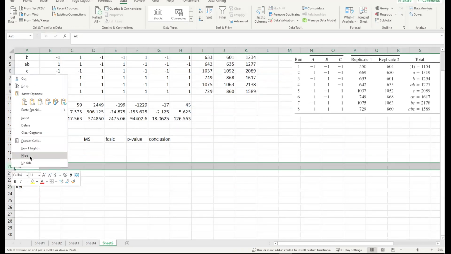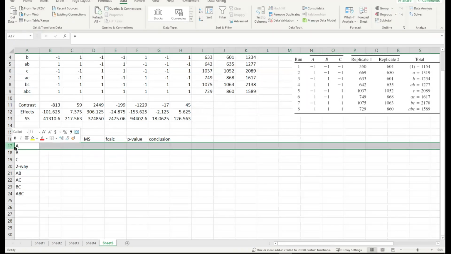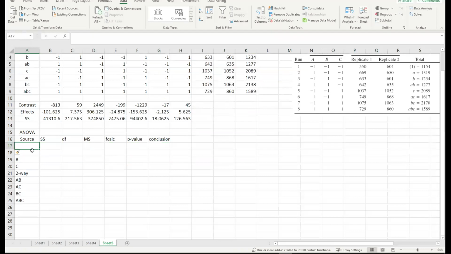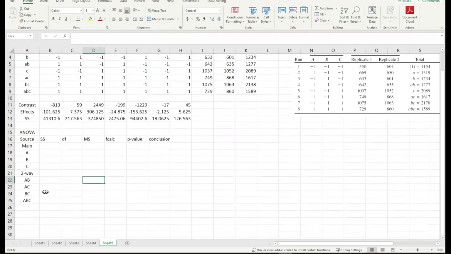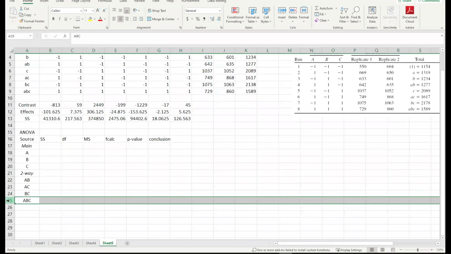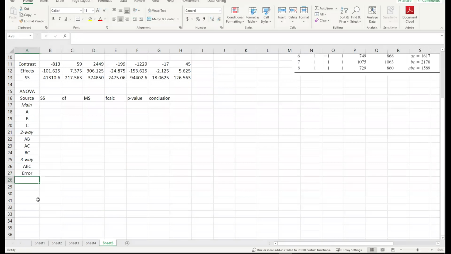Some group them like this is the two-way, this is the main. Let's do it so it's consistent. Like that. These are the main effects, two-way, and this last one is the three-way interaction. Three-way. Okay? Some lay it out this way to be cleaner. You can also do it this way. Then, error, and we have total.